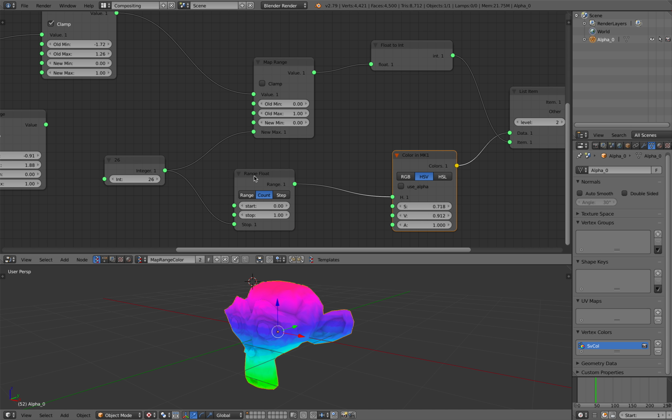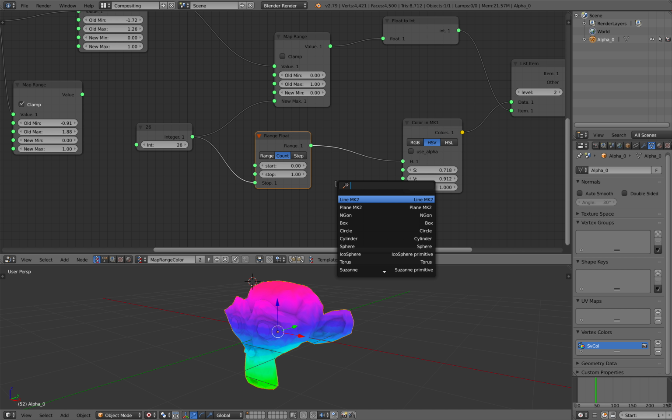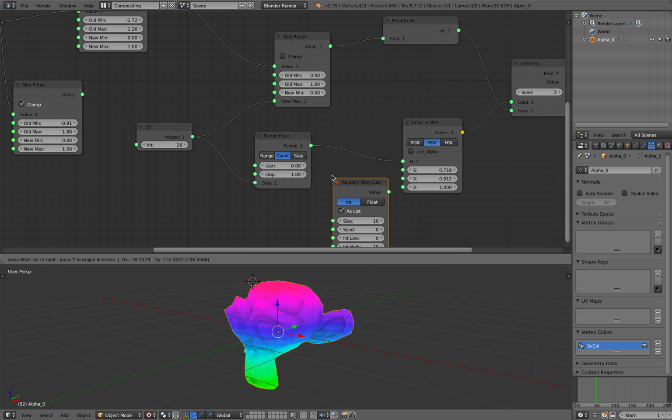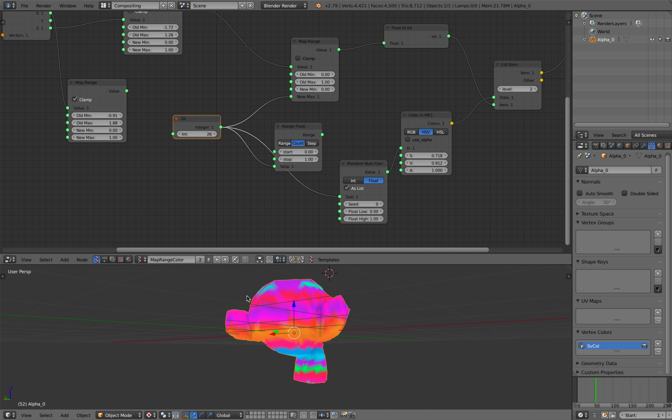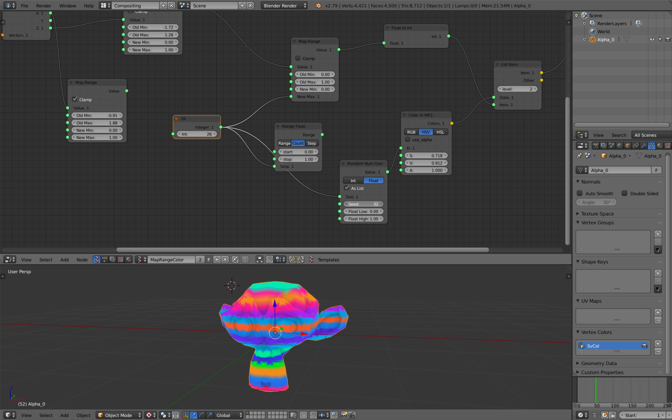I can of course randomize the color in a different way, like let's say I'm using a random number generator, and I'm using this number to generate a value between 0 and 1. This should give a more random kind of color. I can randomize the seed like that.